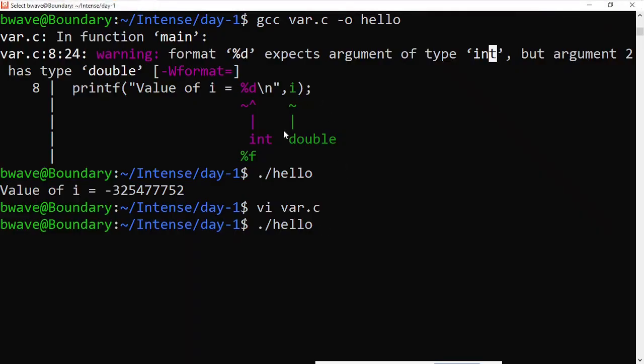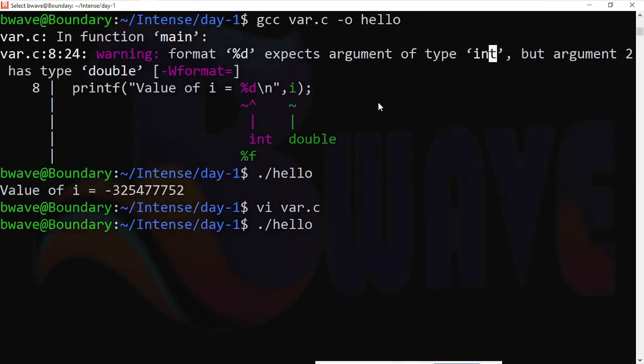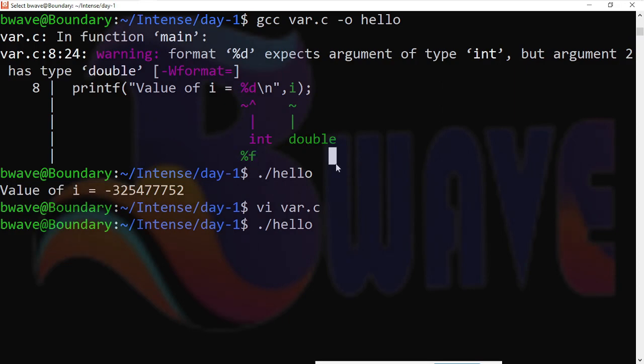So by reading our warning, you can see I have a head start on what to do. If I'm going to use %d, then I must use type int. If I want to use type double or type float, I should use %f. Inside our warning, inside this problem, we have the solution. Your work is to look at the problem, read it well, and look at the solution.